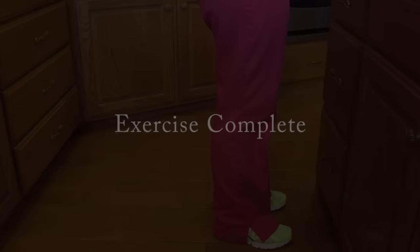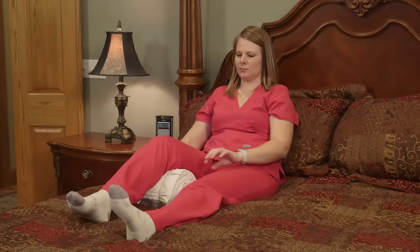Knee extension stretch. Here you will place the towel roll underneath your ankle and you will relax for 10 minutes.